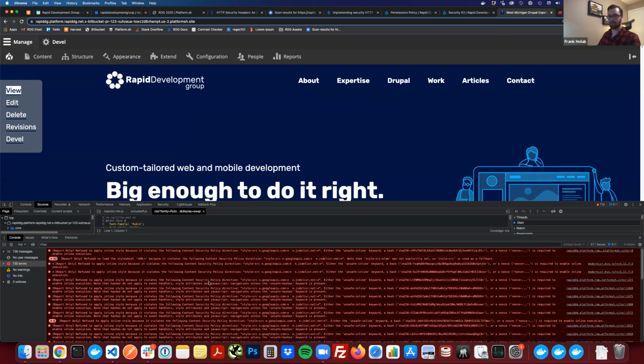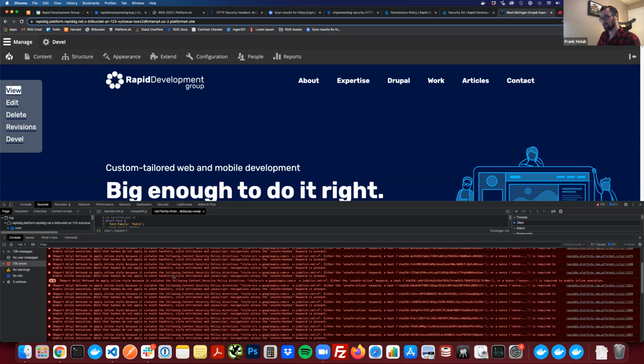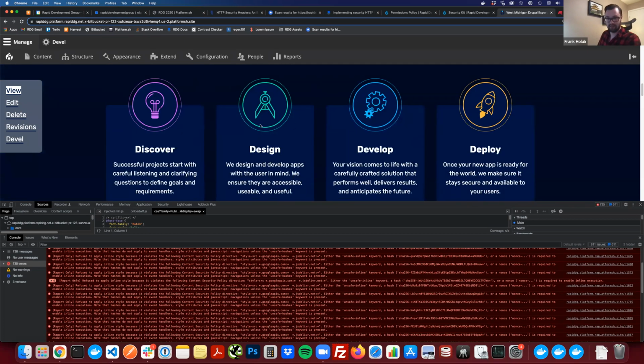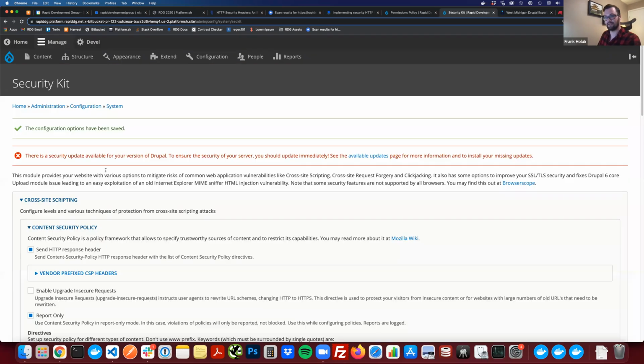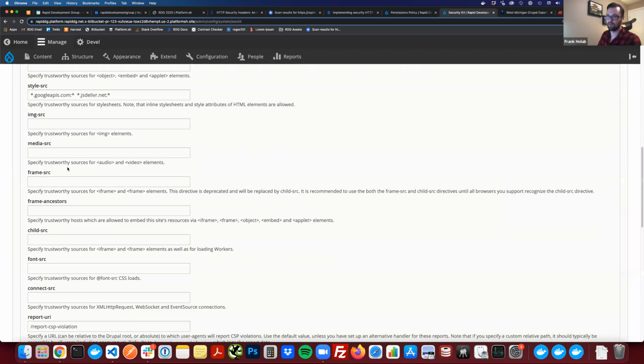So the first thing that I normally do when I am implementing a CSP header is to get all the third-party stuff out of the way first, because that's the sort of stuff that's likely to break first off. And then you would do stuff like whitelisting, if there are embedded videos on the page, you will add that sort of stuff to your frame source. If you want to frame Vimeo videos, YouTube videos, et cetera, et cetera.